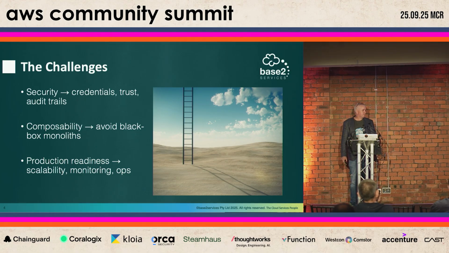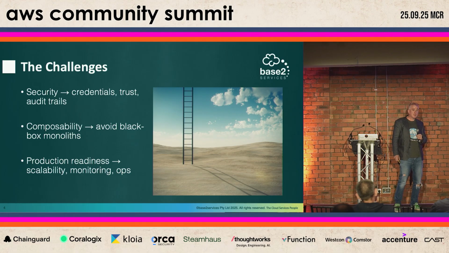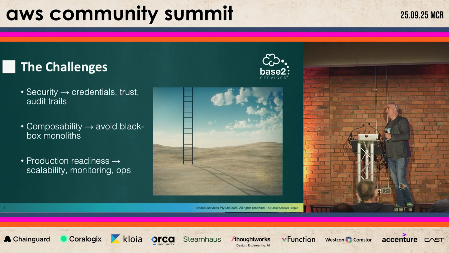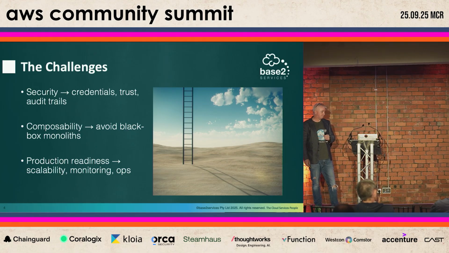And then, okay, we've got AI agents running, how do we handle it from an operations, management and monitoring standpoint? How do we make sure they're doing what they're supposed to be doing? So making sure that there's observability built in, that we've got monitoring around the operational side of that.